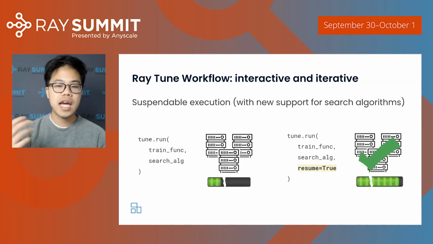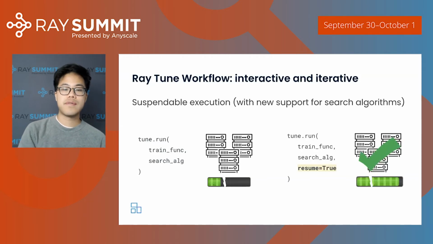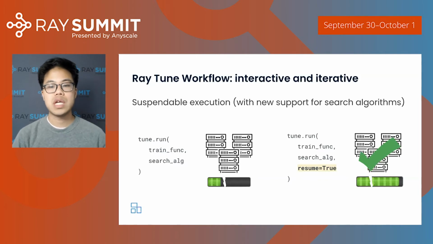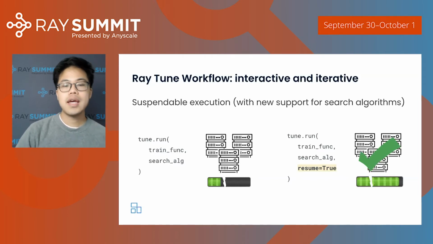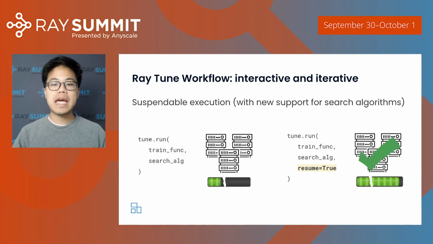We've had an experimental version of this particular feature in RayTune for a while. In this recent Ray release, we're expanding the scope of this functionality so that you can now also leverage search algorithms such as hyperopt and baseopt within the suspendable execution routine. This largely expands the utility of this functionality and brings users closer to a truly iterative model of hyperparameter tuning.